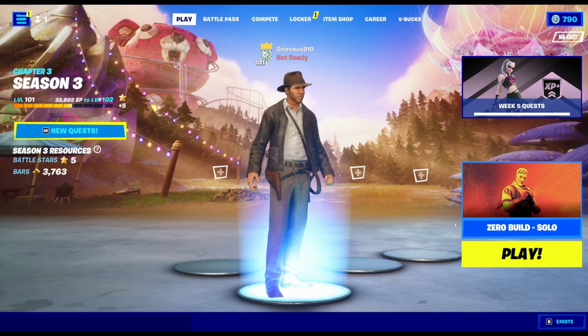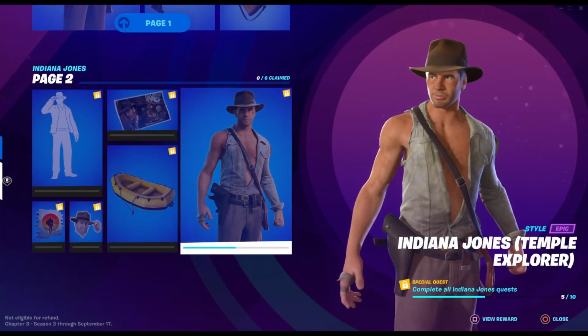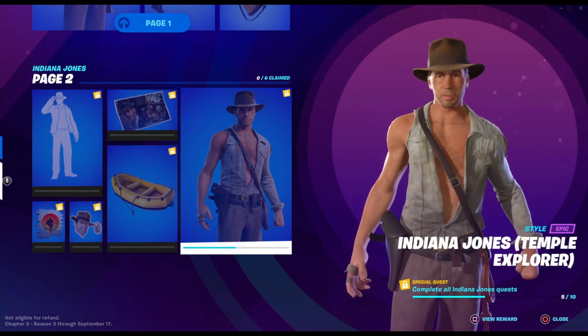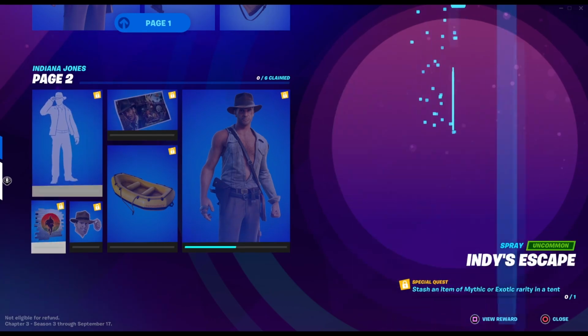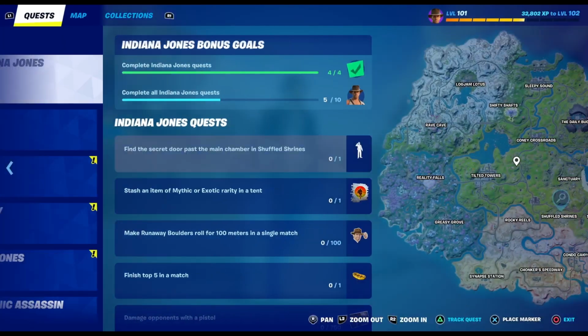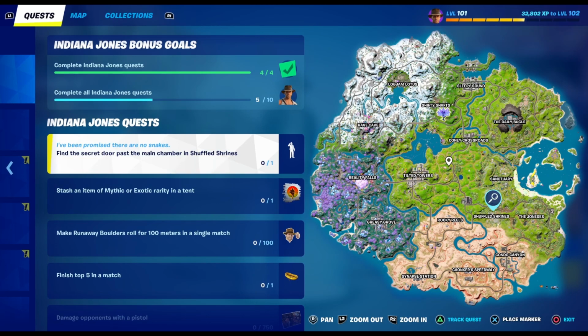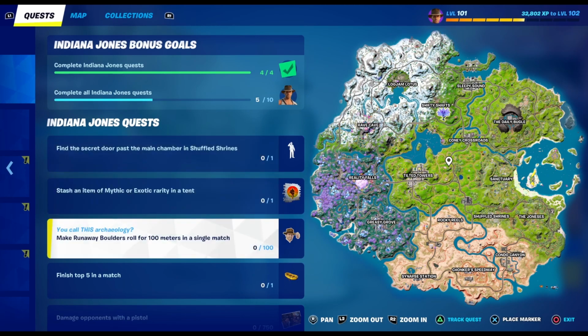In today's video I'll be playing some more Fortnite and I'll be doing the rest of the Indiana Jones challenges to unlock the last style, Indiana Jones Temple Explorer, along with all these other stuff. So that's what I'll be doing today. These quests look a little bit harder, but we'll see how it goes.